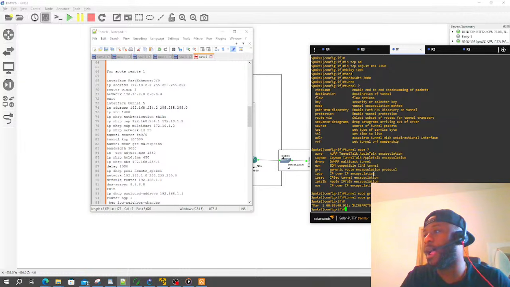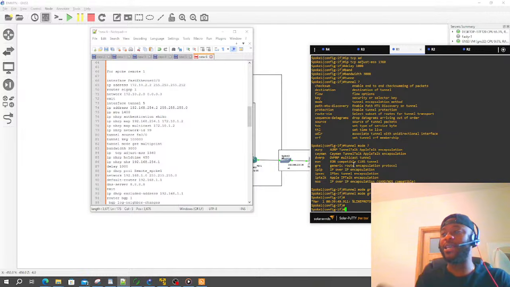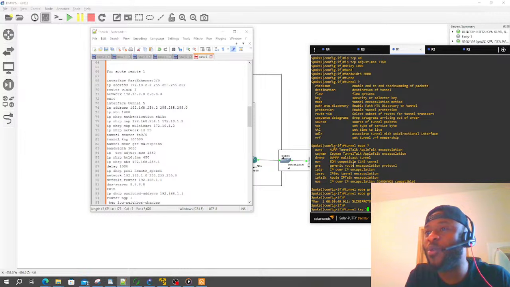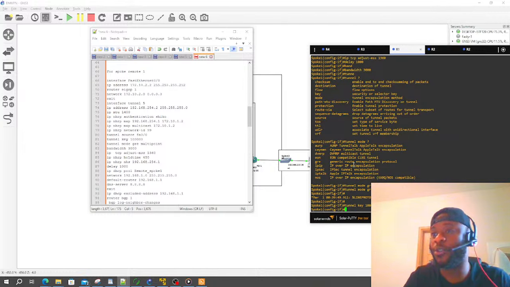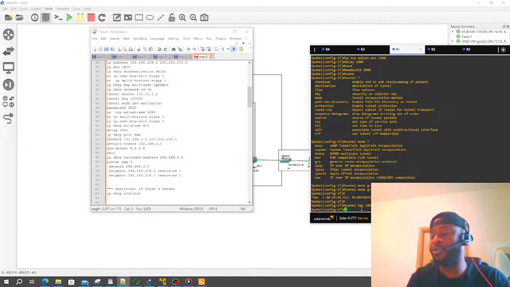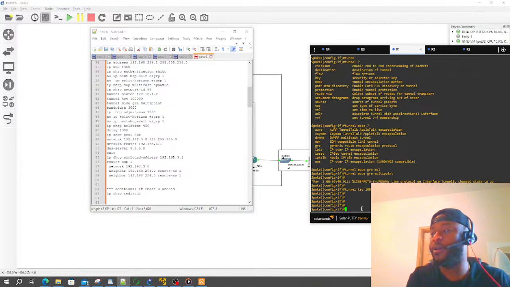We've done the mode. Now about the key, because the key has to be unique everywhere. Tunnel key. You can give it whatever you like. I give it 1, 2, 3. It has to match on all the rest of the tunnels. If it doesn't match, it's not going to work. So we should be done with the configuration of the tunnel here. One more thing we've not done: this is actually just a generic kind of tunnel. It's not secured, so I will get back to the configuration of that.